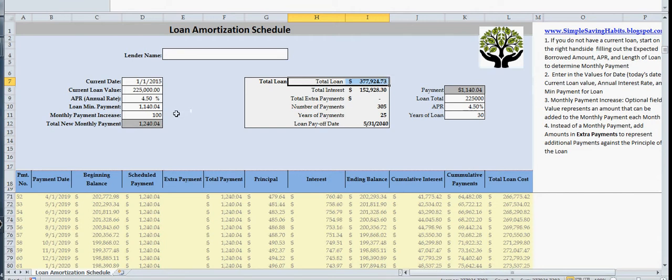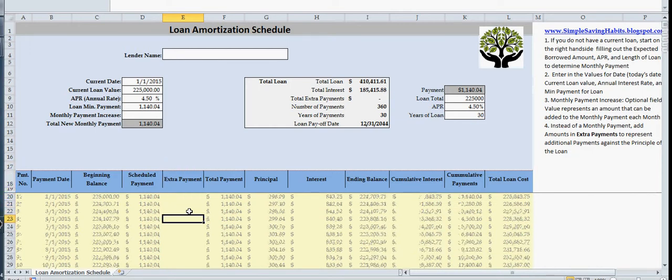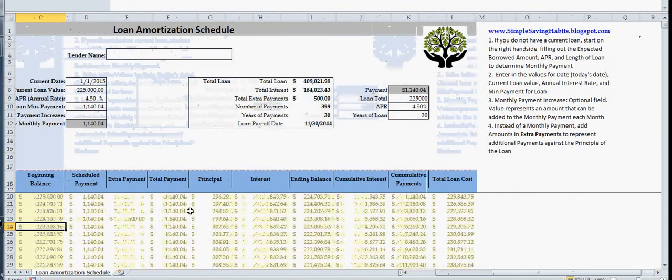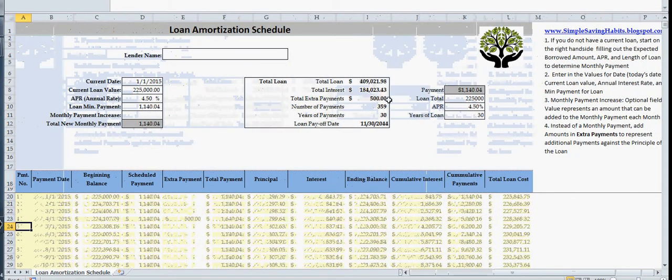If you can't always pay a minimum increase, you might want to then just look at extra payments. This extra payment section is to be used for when you know you can make a payment, but it's going to be a varying amount. So this can be used when you know you get your tax return back, and you always put about $500 towards the loan every spring or so. If you just plug in that value here, you'll see that your loan payments, the extra payments, have gone up.